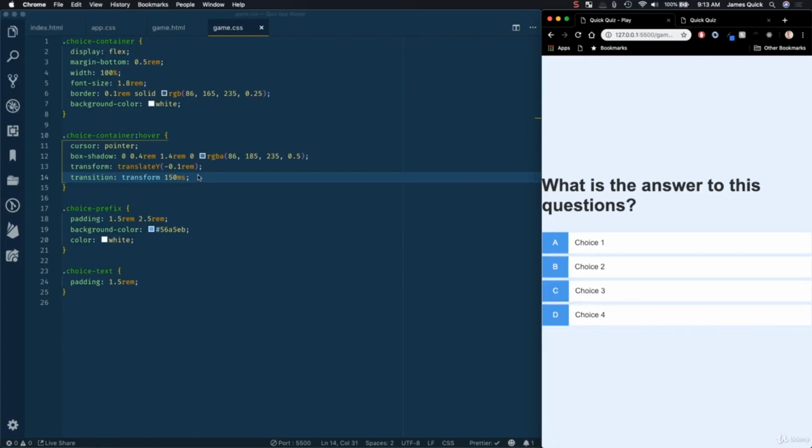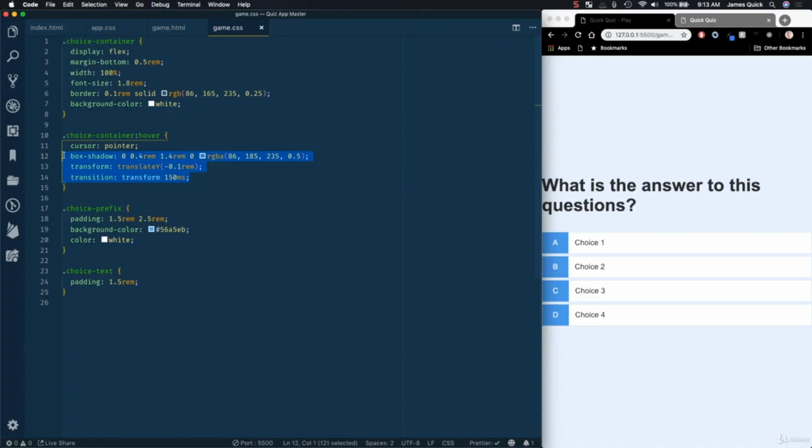Just kind of a side note, if we were using something like Sass, we could reuse this little piece of code here to create a mix-in so that we could reuse it instead of just copying and pasting the code over to different parts of our application. So we're not doing that. We could give each of these things an extra class, and then add the hover state, maybe a hover class or something like that. But this is what we got for now, which I think is fine because we're only going to use that in those two places, which is good.